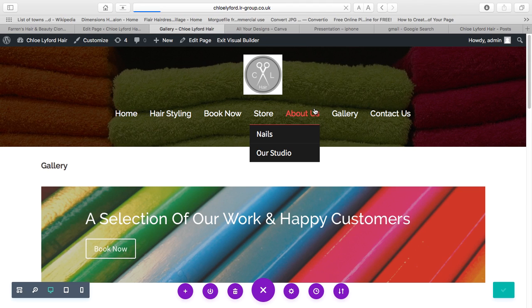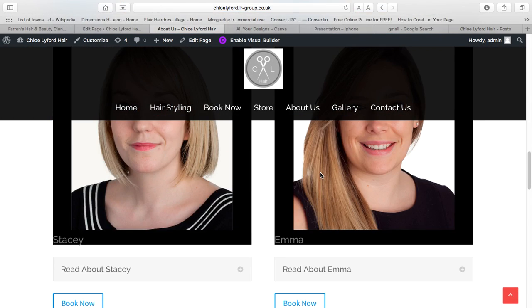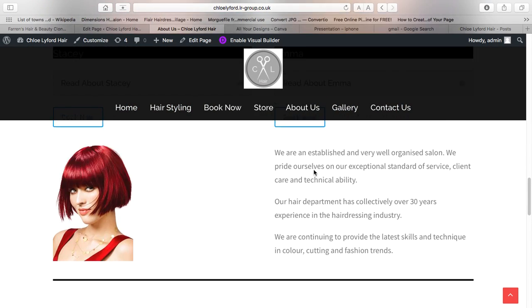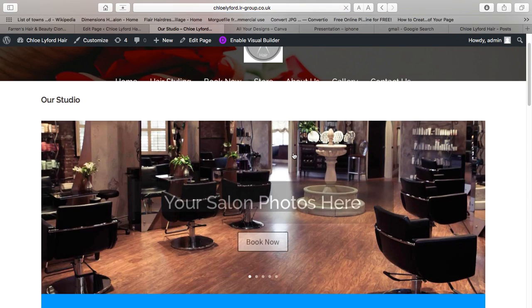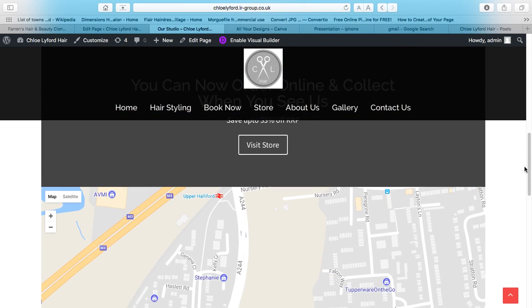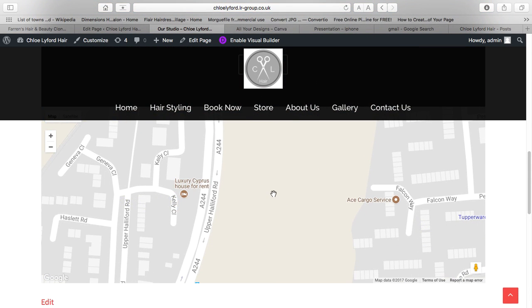Okay, About Us section is generic, so we're just going to leave these. There's nothing needs to be done on that. Our studio section, the map needs to be changed on this. So to change the map, all you would do is enable Visual Builder again.